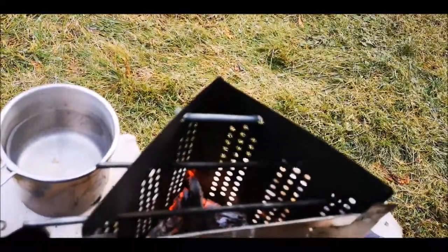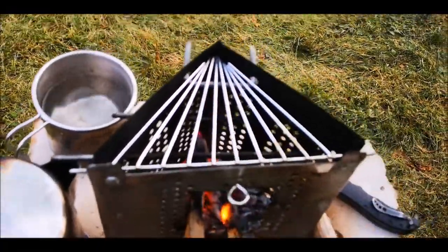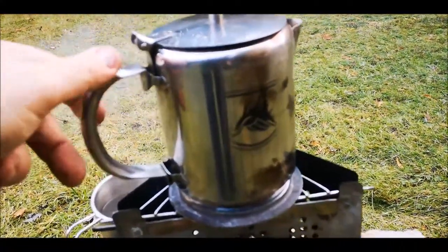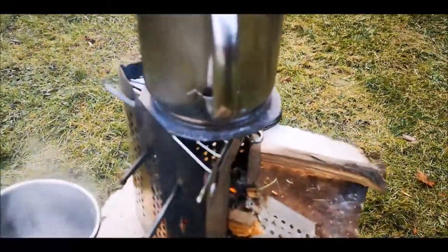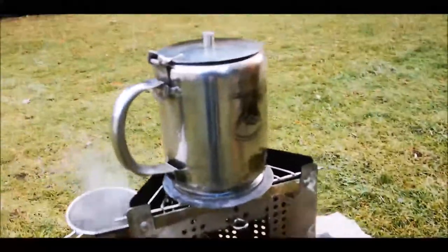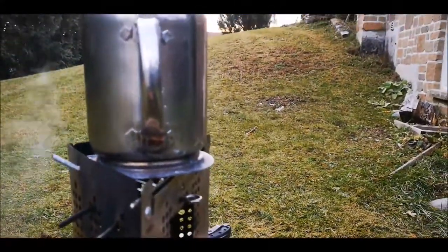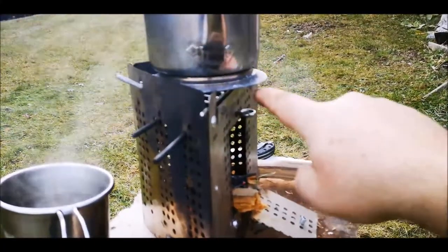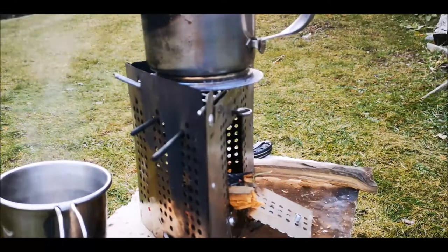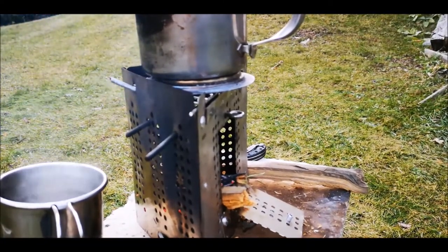Alternatively, you can put this back spacer in here and drop the grill inside the front and have the grill on there. That way it can accommodate a larger pot, and I can get the dimensions on that pot, but you can see it fits close to the back. And it hangs over the front just about an inch. But for all intents and purposes, that distance there is not going to matter. And it's actually quite stable as it is. So, I think that's a deal.